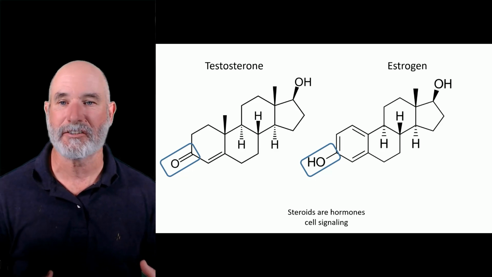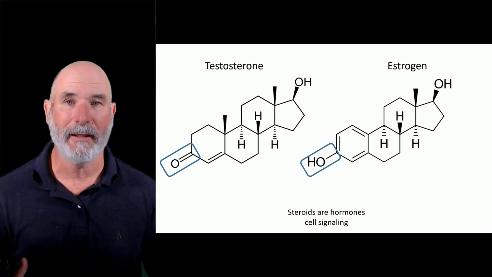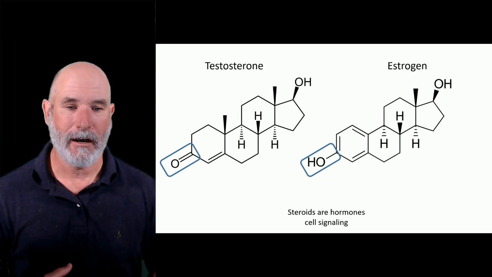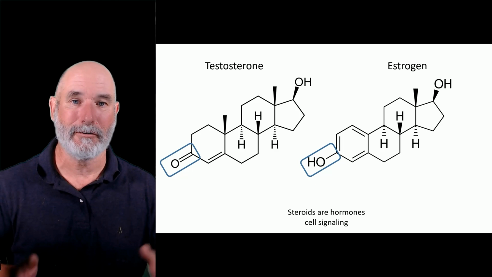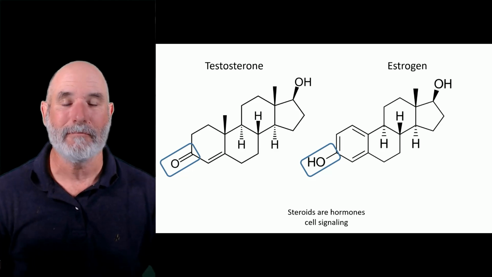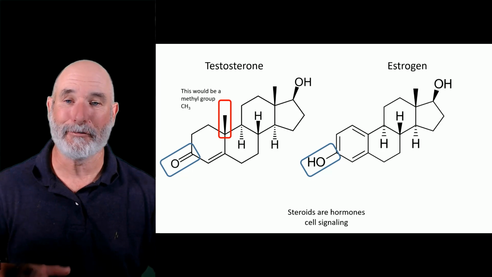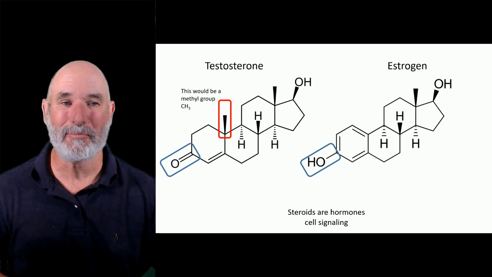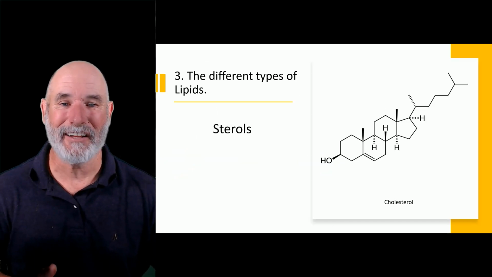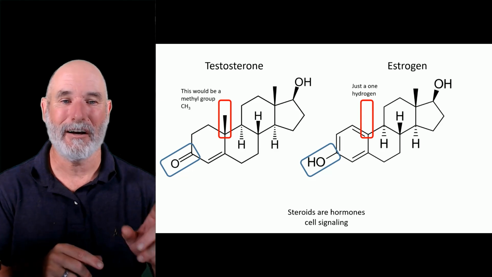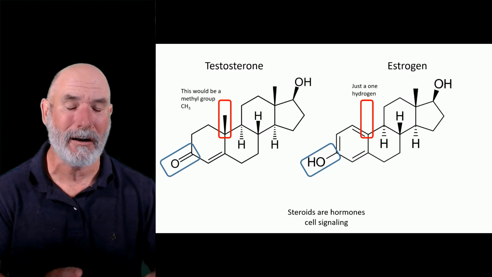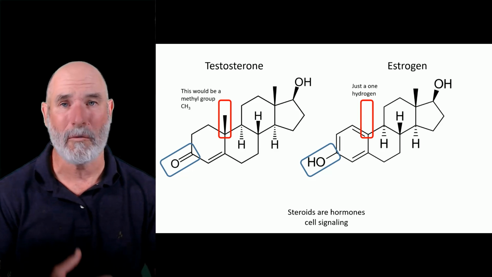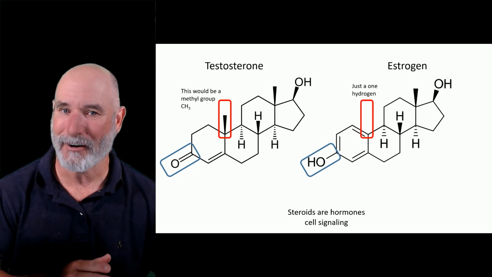For example, testosterone acts on the body to produce more muscle. It can grow more body hair. It basically turns you into a male, which is different from a female, by initiating all these different changes. And they're very similar. This is a methyl group right there. Estrogen lacks it. And then the other one also, there's a hydroxyl group versus a carbonyl group. So there's some minor changes in the shape there, but there it is once again, form and function, shape matters.